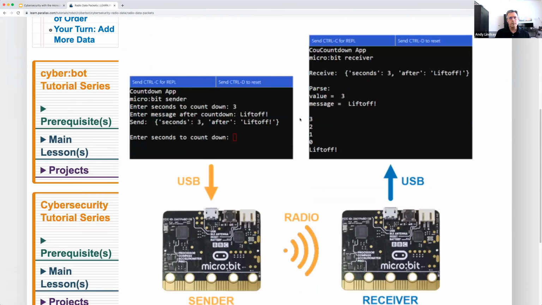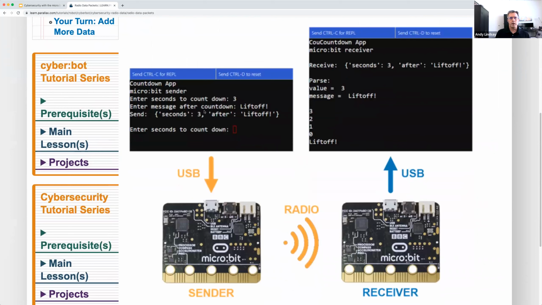So here is that same countdown application, except for now you're typing your number of seconds to count down and the thing to declare after the countdown is done into your Microbit's terminal, and then it sends it as a dictionary.